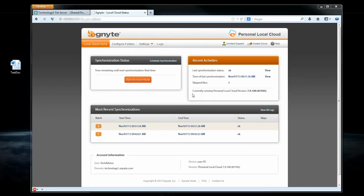Now, one of Egnyte's other big selling points is that it allows businesses to let their employees access files remotely behind the company firewall, meaning that you don't have to upload the documents to the cloud before you share them, before employees can access them from their home computers or on the go with mobile devices. That's a big plus for companies involved in anything like finance, legal work, or healthcare, where you can't really afford to upload sensitive files to the cloud, but employees still might need them on the go. And that's why they bill themselves as a Dropbox competitor, because in Dropbox, where you would upload all of those, Egnyte allows you to actually access them behind the company firewall.